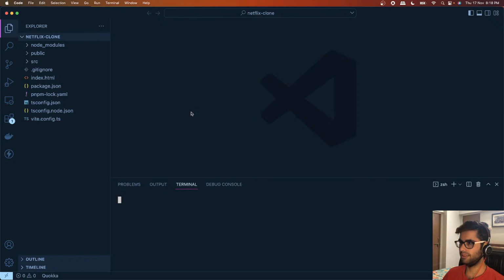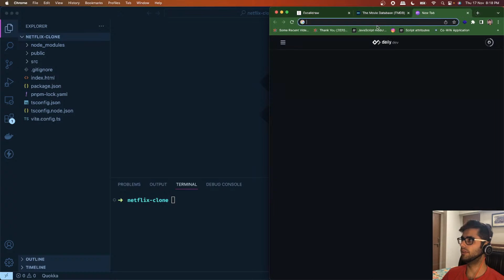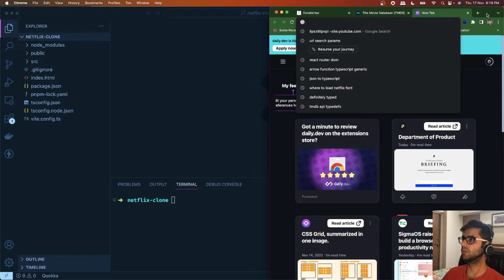All right, and we'll start by installing some of the packages that we need. We'll be making use of Tailwind, and let's check out the Tailwind guide for setting up Vite with React.